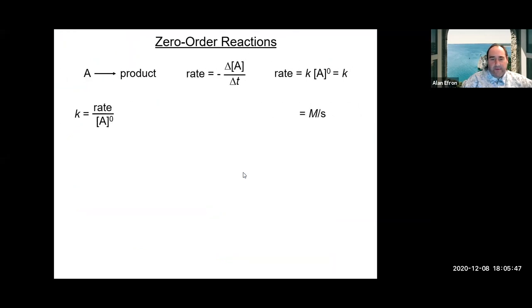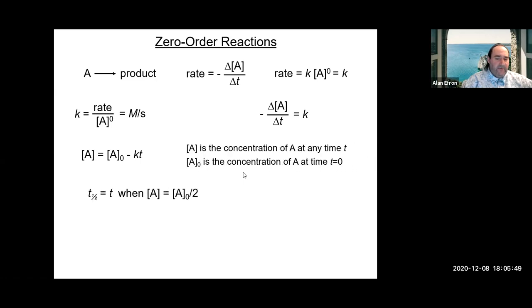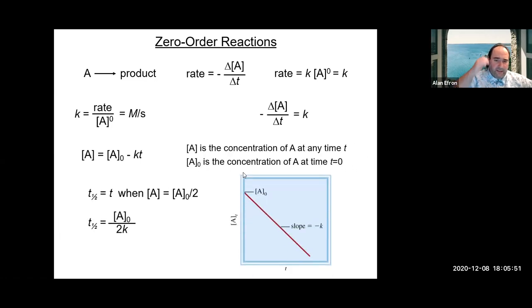That also brings us to the last type of reaction that we'll talk about, and that is what is referred to as a zero order reaction. In a zero order reaction, usually you'll have one reactant that is to the zero order. If you take something to the zero, it is equal to 1, basically, right? And that means that the rate equals k. So what we see for the rate constant for a zero order reaction is that it has the same units as the rate, and that's molarity over seconds.